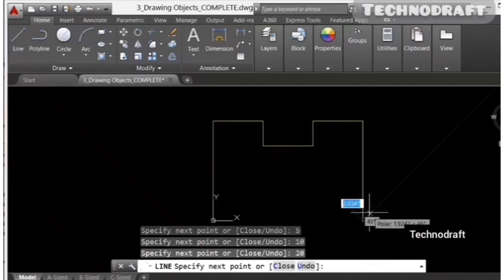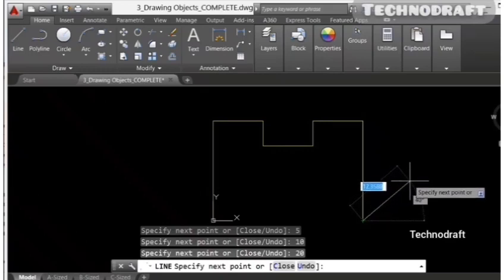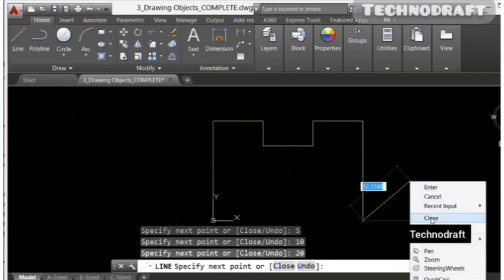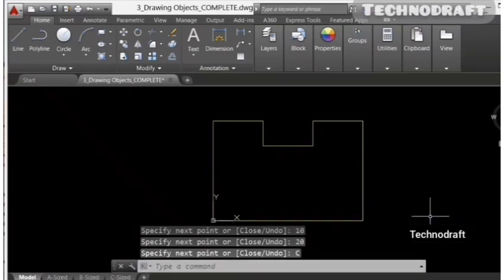And you will notice that I am at this point here now, because this is a continuous set of line segments and I haven't deviated from it, I can right click and on the shortcut menu just select close. That will close the last line to where I started at 0, 0.